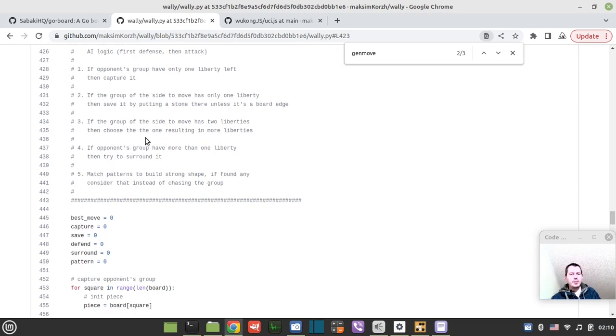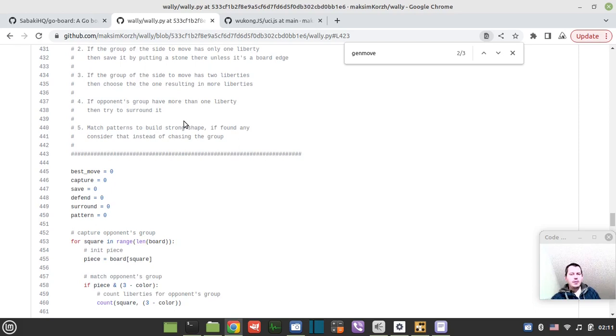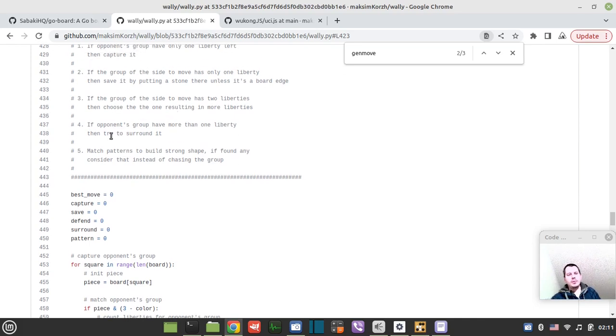If the group of the side has two liberties, then choose the one resulting in more liberties. So this probably needs some recursion. Yeah, but we can count liberties there as well. So this is an interesting logic to implement as well.